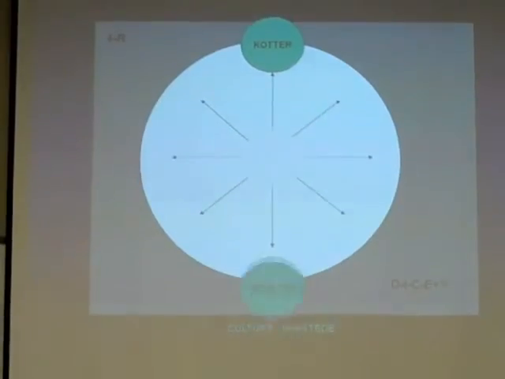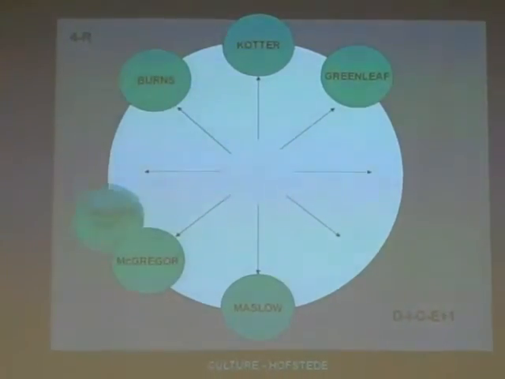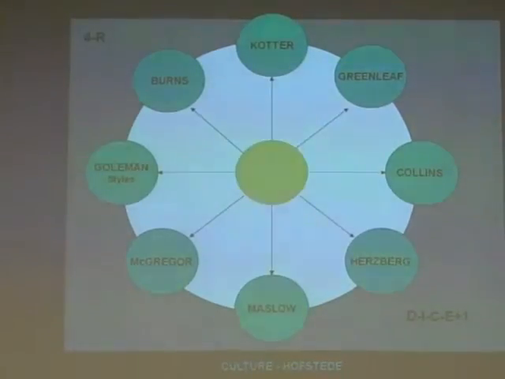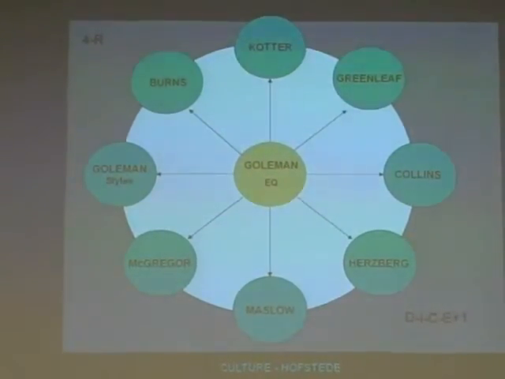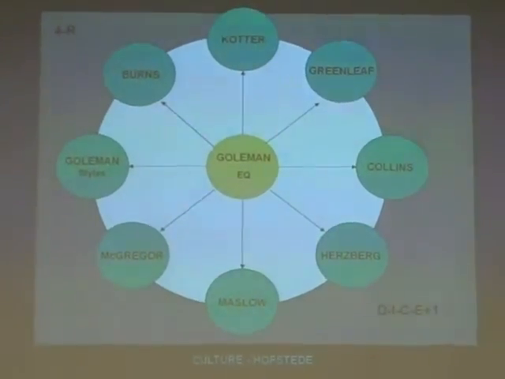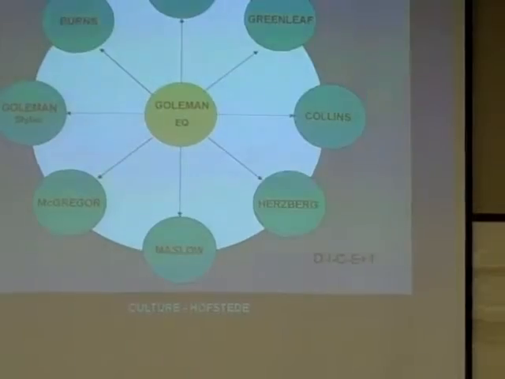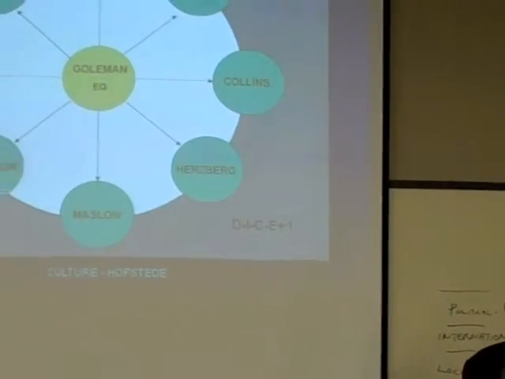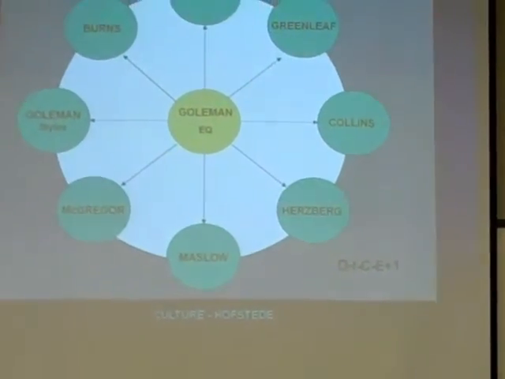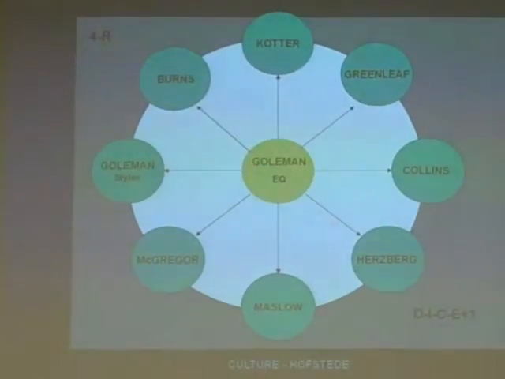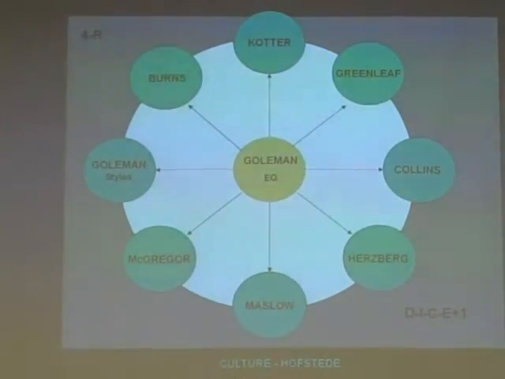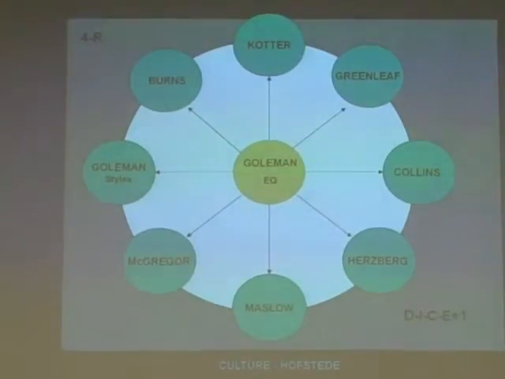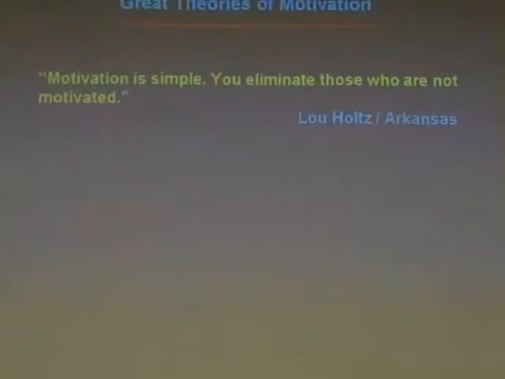This is particularly a chart that will show a lot of the persons that are very influential and have given us the theories behind human motivation. And you're seeing some names that you're familiar with and probably some that you're not familiar with. Tonight we're going to look at primarily three people: Abraham Maslow, Douglas McGregor, and Frederick Herzberg. They are often considered a big three of motivational psychology. And yet, if we were to have an entire course, we would look at the impact that all of these others have had as well.